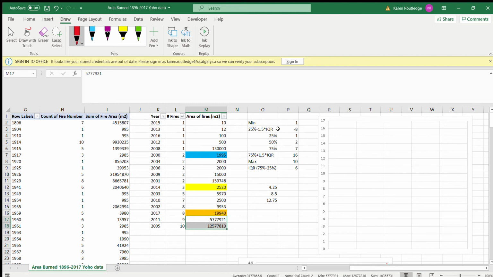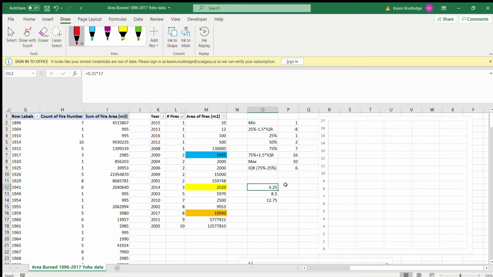We'll skip this part for the moment and look at the 25th percentile. Here I've used a built-in Excel function to calculate the value for me. In class, I don't think we talked about the function. We did it more manually, which was like this. We take the percentile in decimal form, and we multiply that times the number of data. So here I use the count function. There are, in fact, 17 data points, so it would be fair to just do 0.25 times 17. And that tells us that the location is data point number 4.25.